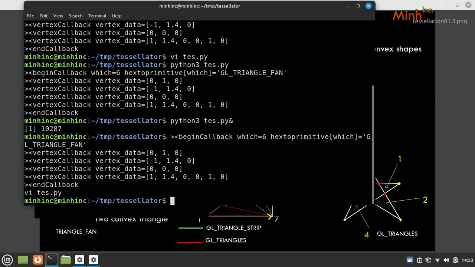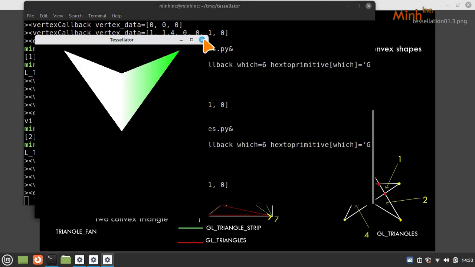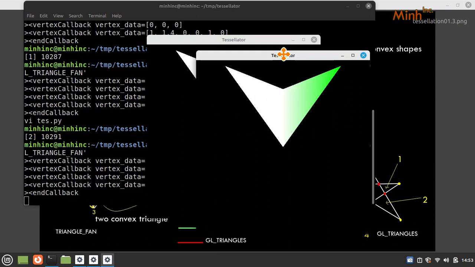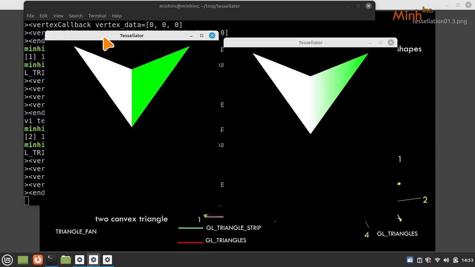This is smooth. Certainly there is a difference between flat and smooth. So, left side is flat and right side is smooth. Flat, whatever triangle is being drawn, will be flat for those vertices. So, there is a kind of triangle fan. The last one comes as a full flat color for that convex triangle. Whereas smooth, it's not that case.